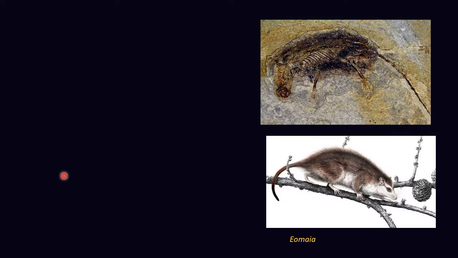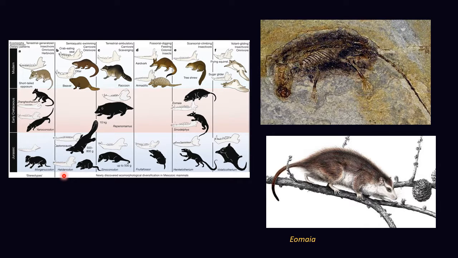What are the Mesozoic mammals? I'll give you a little preview. We have this smear on a rock, which is reconstructed to look much cuter. This is Eomaia. And this is what a lot of people kind of think of as Mesozoic mammals, really kind of shrew-like forms. But there's been a lot of work showing there's a lot of diversity of Mesozoic mammals.